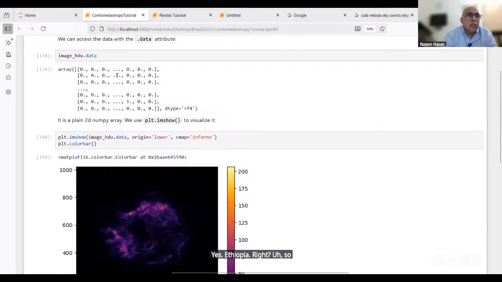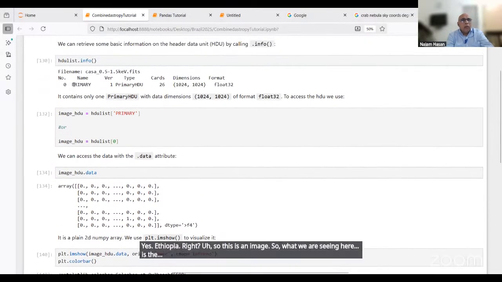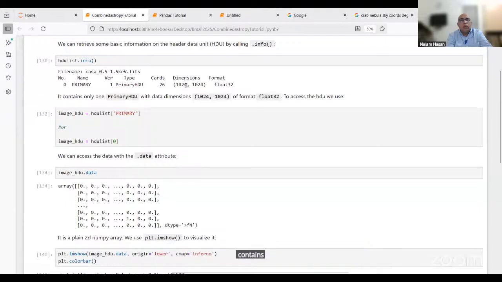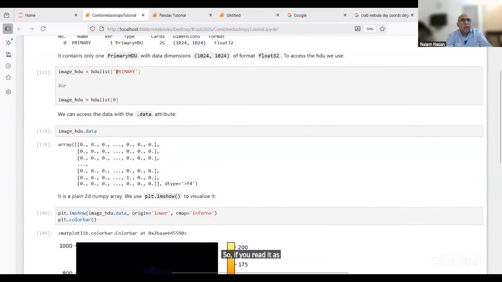So what we are seeing here is the primary one, or the number 0 header unit, contains a 1K by 1K file. So if you just read the data of it, you read it as numbers.